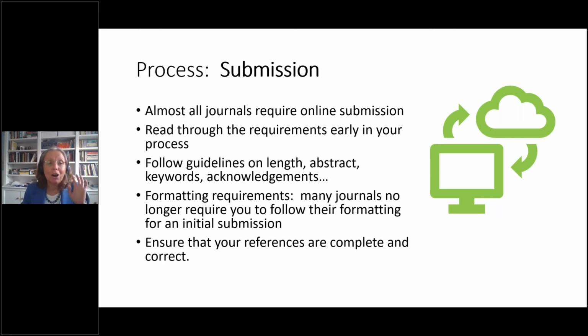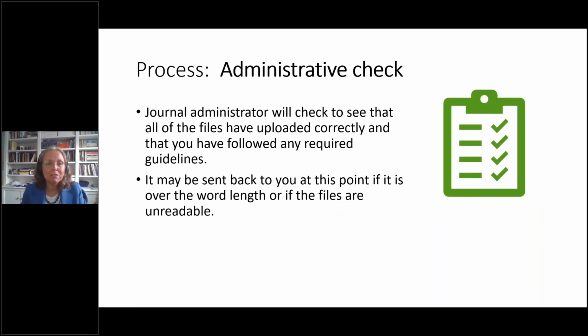So you're now online, you've got your screen open, you've submitted. Once you've submitted, the next step is that an administrator for the journal will check the files. They'll make sure that the files have all uploaded correctly, that your tables are included, and that the file is readable. If there are any guidelines about formatting or particularly about length, they may send it back to you and ask you to fix it and then resubmit it. So that's just a check by the administrators.